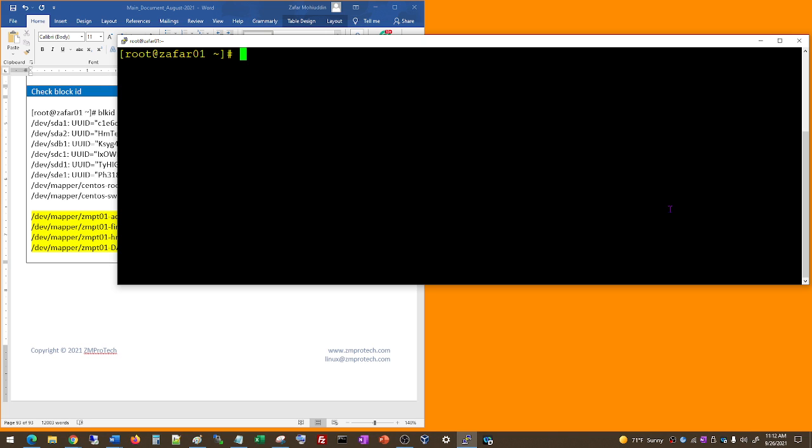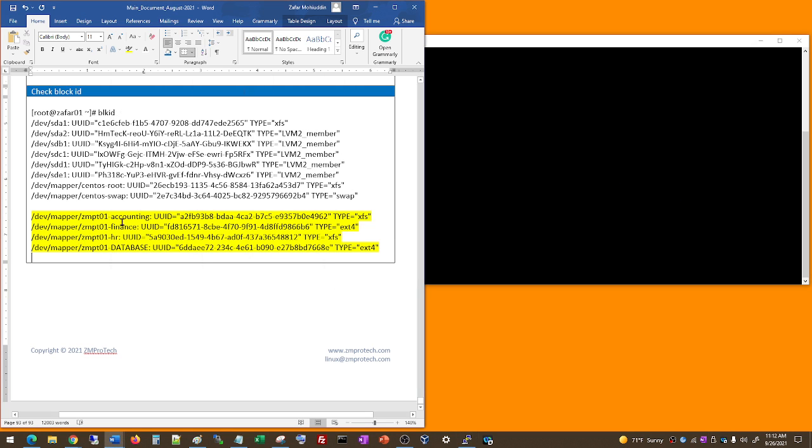So before that, we have to create the associated folders for it. Create associated directories for each logical volume.